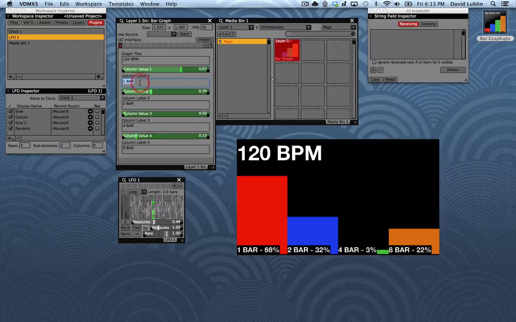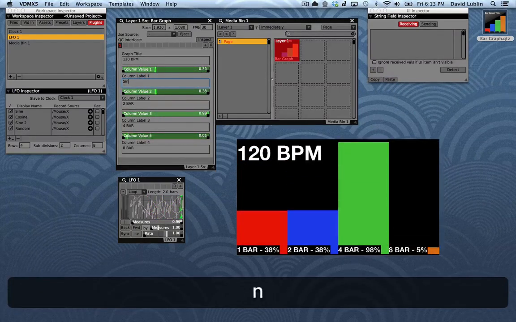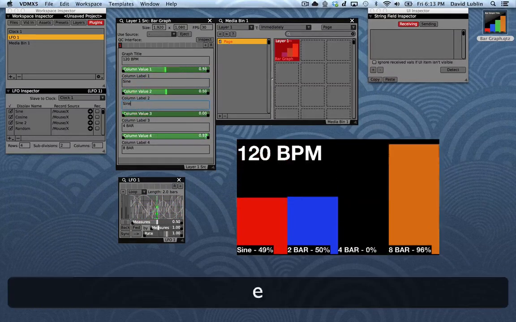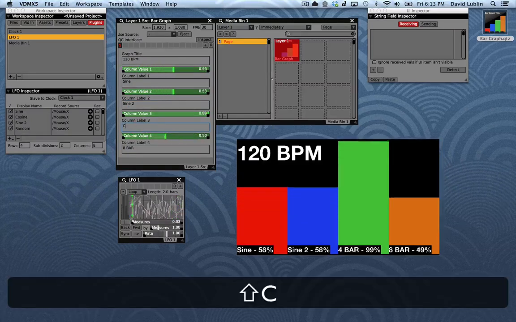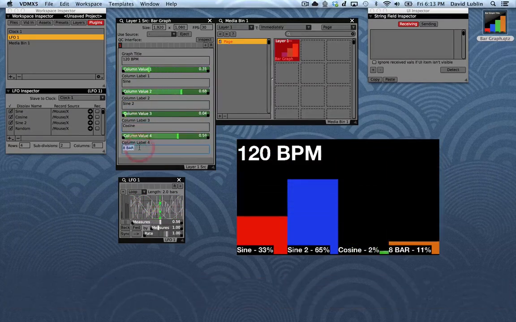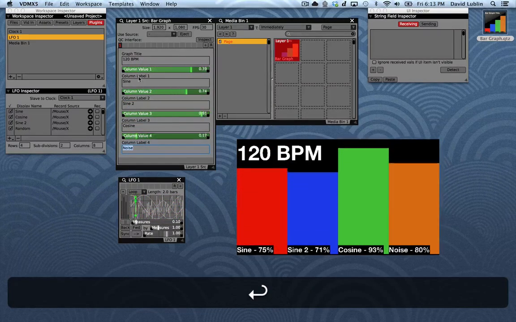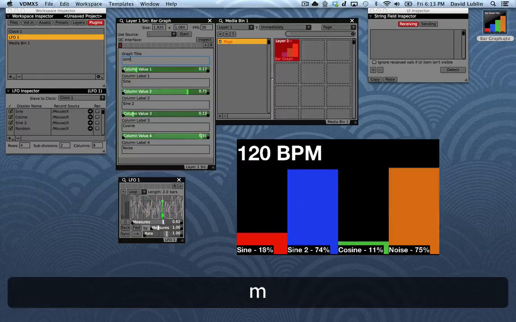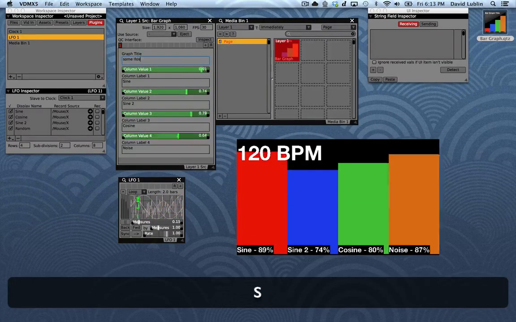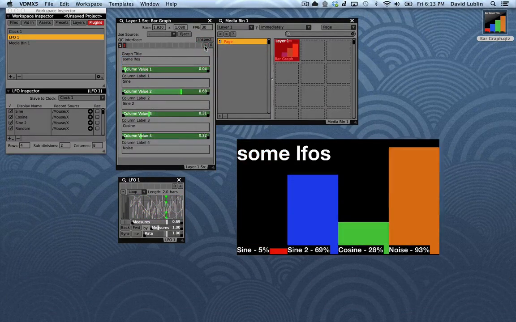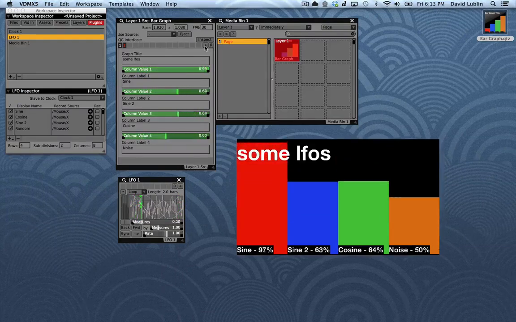And I can go ahead and relabel these, so I can call this sine, sine 2, cosine, and noise. And I can retitle this, I'll rename it some LFOs, and I'll save that as another preset.